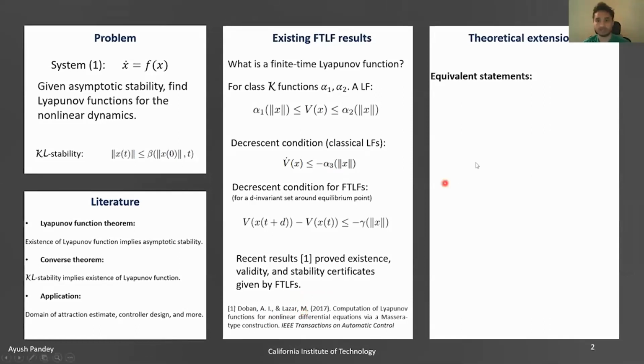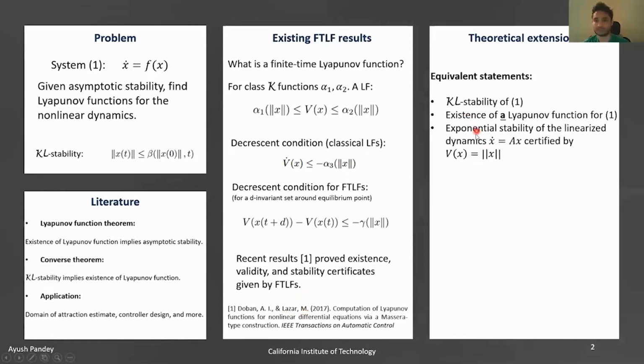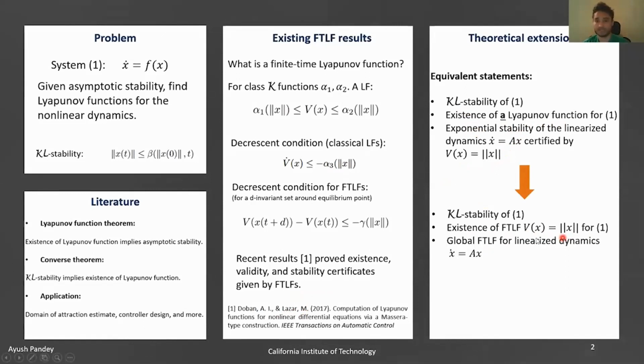In the interest of time, I will only be talking about the key insights from our theoretical results. From the general Lyapunov function theory, we know that the asymptotic stability of the nonlinear system is equivalent to existence of a Lyapunov function. And we extend this to the existence of a finite time Lyapunov function with the particular form for the nonlinear system. And then we connect this to the results in one, giving existence of Lyapunov function W(x) for 1, which is analytically derivable.